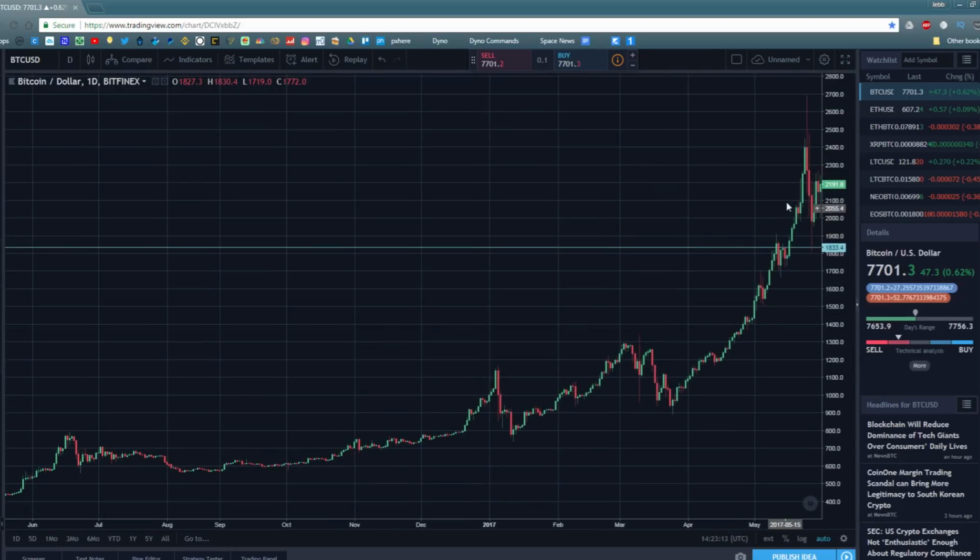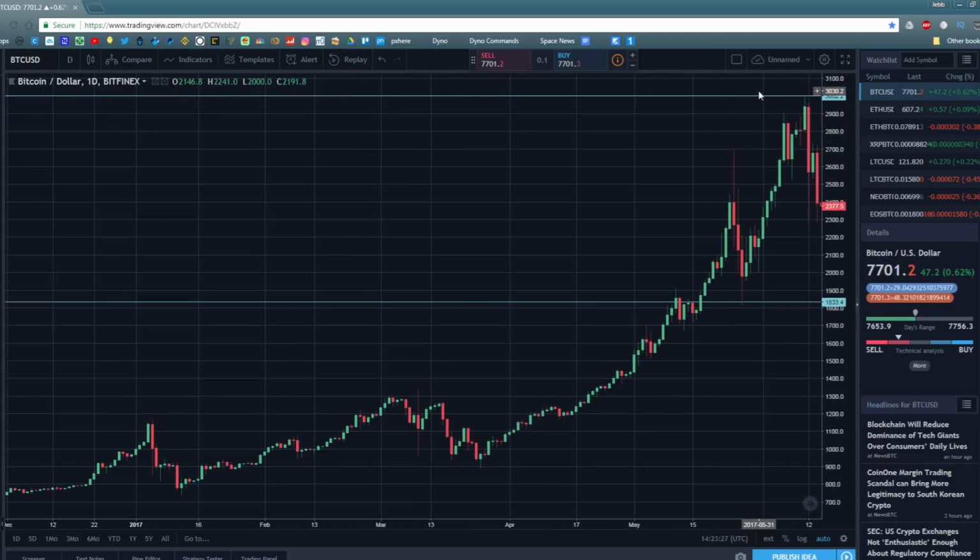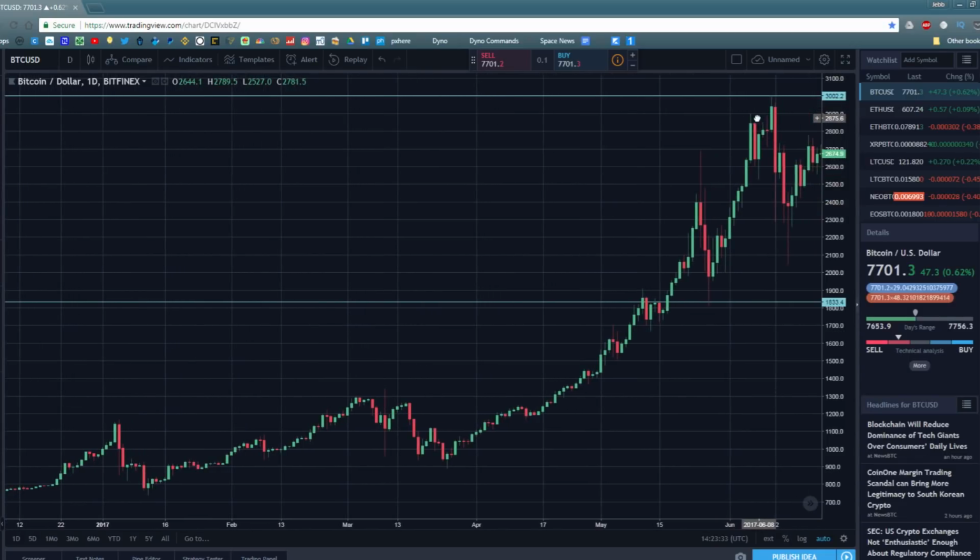Imagine the market looks like this, and Bitcoin's trading around $2,200. So what we would probably predict here is that Bitcoin is running, being very bullish, and it's probably going to get resistance soon, and it's probably going to have a little bit of a cool-off period soon. So where would we expect that to happen? Well, we would probably expect it to happen at $3,000, because that's the next big even level that we will probably get resistance at, and in fact, that's exactly what happened. So we got resistance at it, and the market's trending sideways.